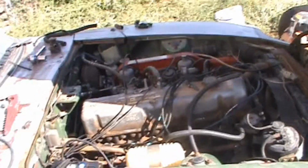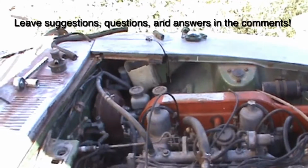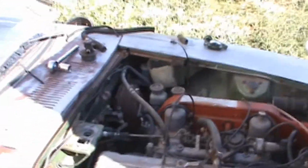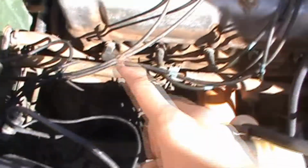All the wiring's, something's wrong with it. We can't quite figure out. We took off the door panels already, if you're wondering about that. Here's our engine. And now, if anyone who knows anything about these Z cars watches this video, I'd love your help. Because I've been confused about a few of these things, because it's a lot different than a Beetle motor. I understand most of it, but there's a few things I'm still confused about. And along with all that, we need to change the oil out, and we need to replace the starter because it's not working. Probably the oil filter too, just to make sure it's not going to ruin the engine when we get it turning over, you know?